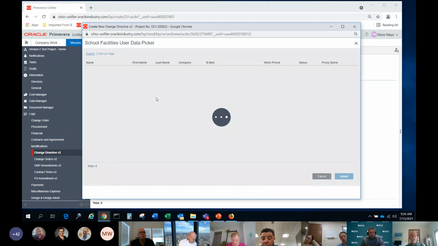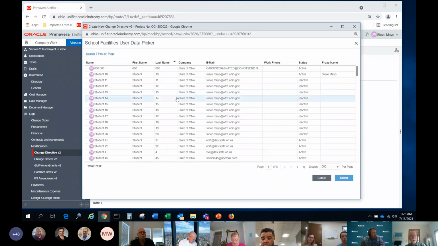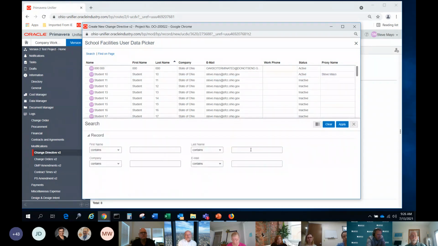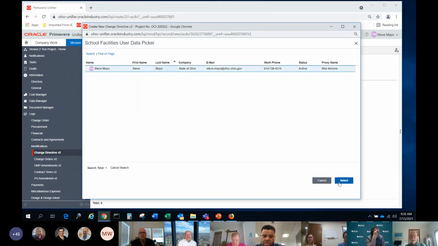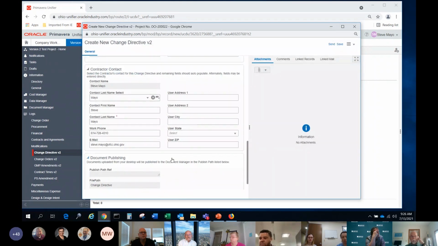So this is what we call a user data picker. This is actually picking from the universe. The best way to do this is to come in and do a search and find the particular individual that you want to deal with. And then what it should do, assuming my information's actually in here, so it brought me back, and if we had address information for me in there, it would have come in as well. You can see it brought in my phone and email address. So it's going to bring forward all the information that it has for that particular person. But you can also just click on the box here and type in whatever name needs to go in there, and satisfy that requirement.